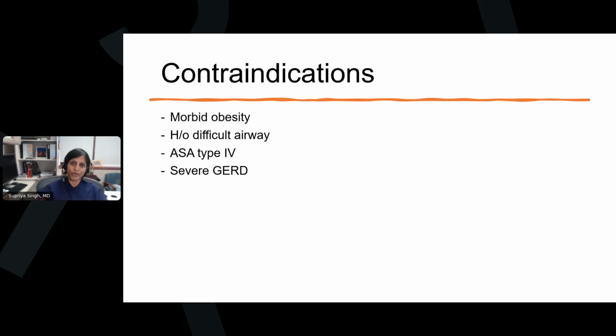There are certain contraindications in doing a DISE. Definitely morbid obesity plays a role just because these patients have a difficult airway. And when we give them the sedation, we don't have control over the airway. We don't have an ET tube inside. And that's the reason these patients can be difficult to handle. Also, in patients who have severe reflux, once they are given sedation, there is no control on their upper airway, and these patients are at a higher risk of side effects from the DISE.